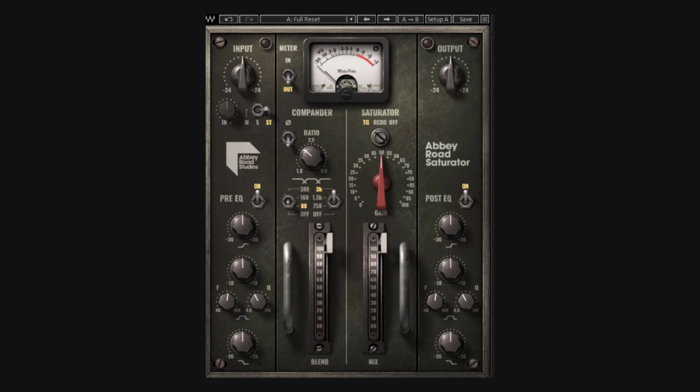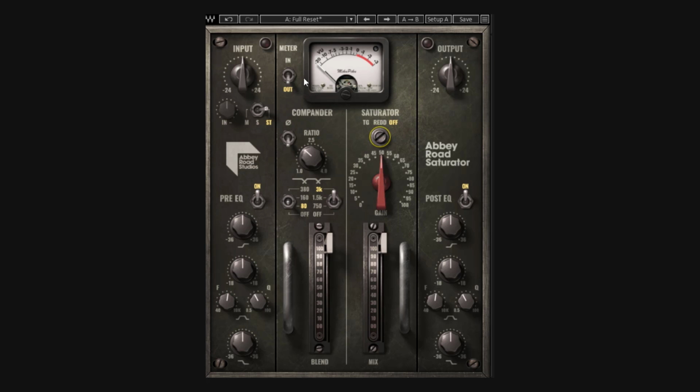So this is why this plugin is very particular, right? And on top of that, since you have the Compander, which is the exciter part of the sound, it then goes to a second section, which is called the saturator. This is an emulation of a desk saturation. You get the TG, which is a solid state, or you get the red one, which is a tube. All of them, the TG and the red, are consoles. But you can even turn it off and just use the Compander.